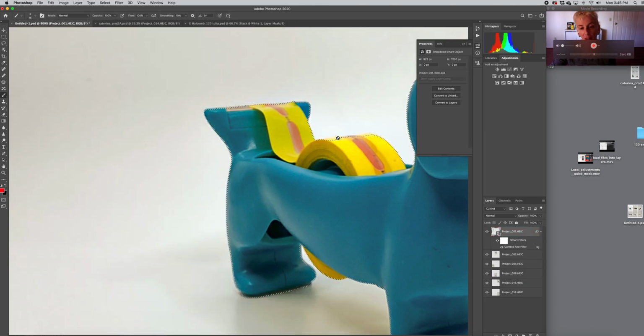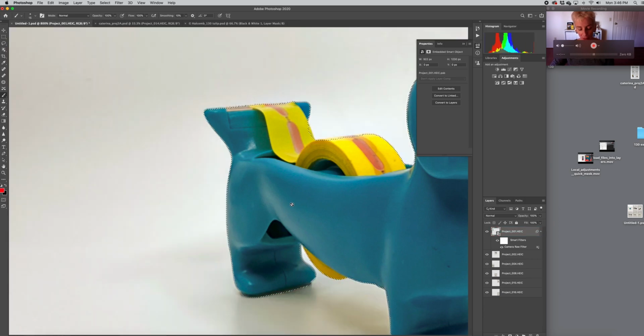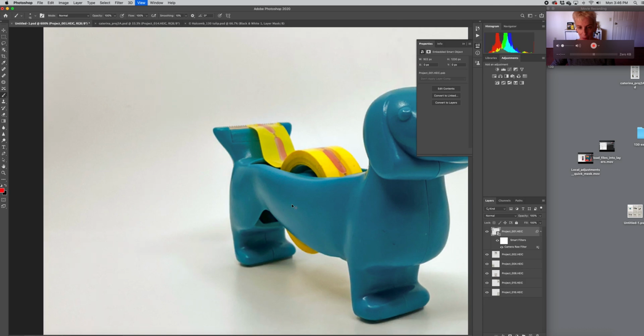Missed a little bit here, hit Q, and then we can take the brush. Now if you go too far and you're like, whoo, don't worry about it. Hit X, as in X-Men, to put black in the foreground, and then you can just mask out whatever you need to. Okay? So then I'm going to hit Q again. And I have a pretty good selection.